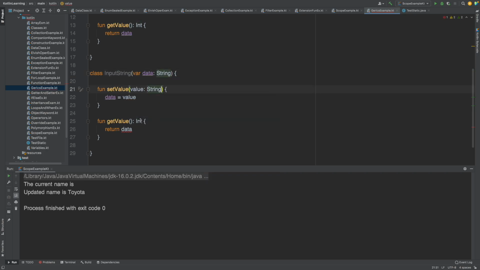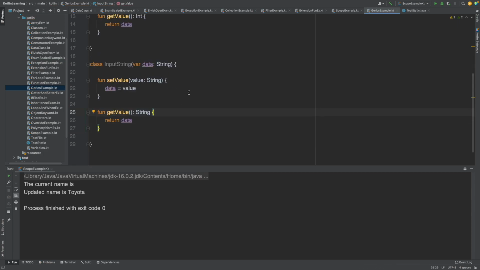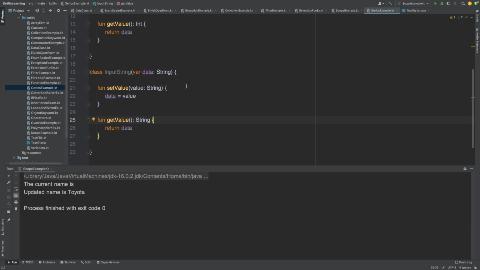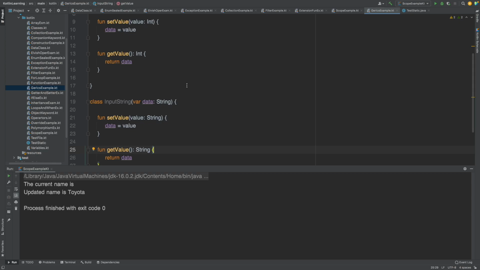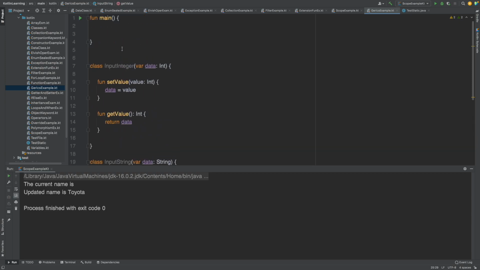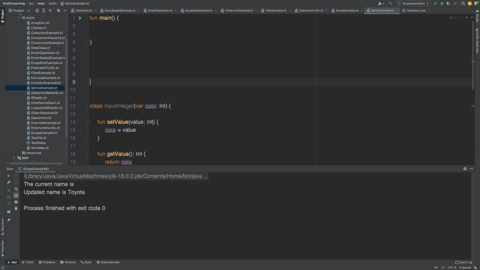Same way, what if we want a class that takes input as long, boolean or double? Then we need to create copies of this class multiple times. But with the help of generics we can do it simply.